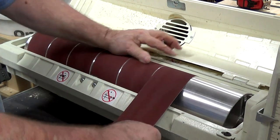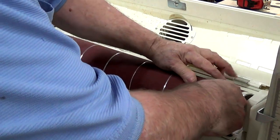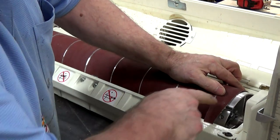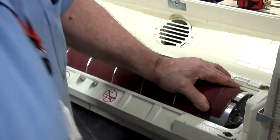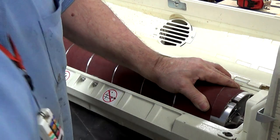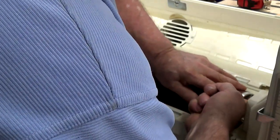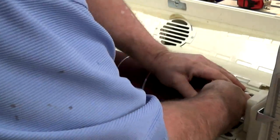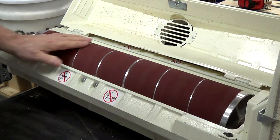I found that a couple of millimetres either side works, but you've then got to keep the tension going. Now this is the tricky part — everybody has trouble, even I do. They've got this little gizmo here that's supposed to make life easier, but I've never really been able to work out exactly how to use it, so I don't. I flip it in there, lift the lever, and as long as you line it up the right way — most people line it up the wrong way — when you release the lever you'll feel it starting to pull. There you have what I'd classify as a perfectly mounted belt.